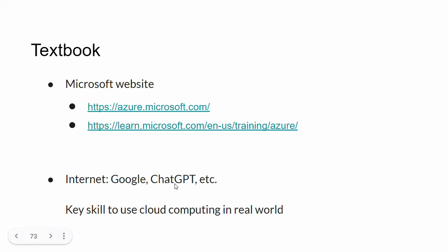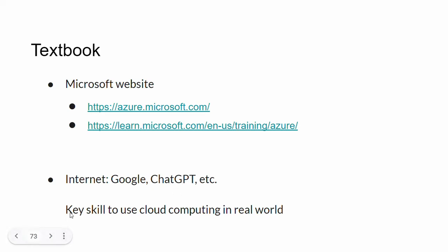If you use ChatGPT, you must at least understand what you're asking and what it's answering. If you are caught posting answers that make no sense, don't blame me for giving you 0. And the reason I want to encourage you to use Google, ChatGPT, or any AI machine learning service is because this is a data science class, a data engineering class. We are not afraid of utilizing the latest technology, right?